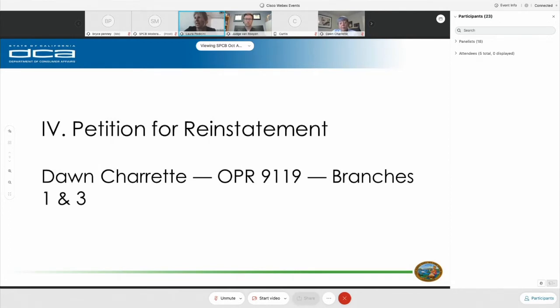The statement of decision by Superior Court Judge Curiel, dated September 3rd, 2012, and it is in case number 37-2012-0009-116-CU-WM-CTL. That is September 30th, 2012. This was the denial of the writ and the remand to the board to reconsider whether the penalties imposed were proper in light of the findings of the statement of decision.